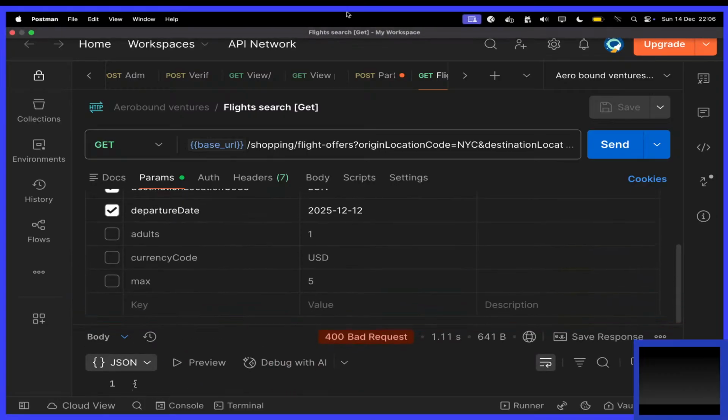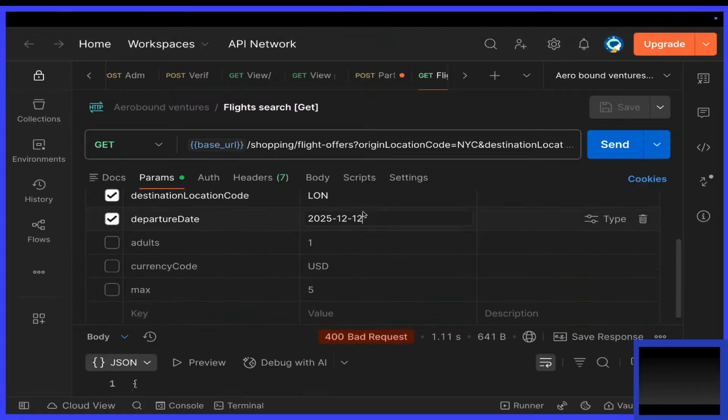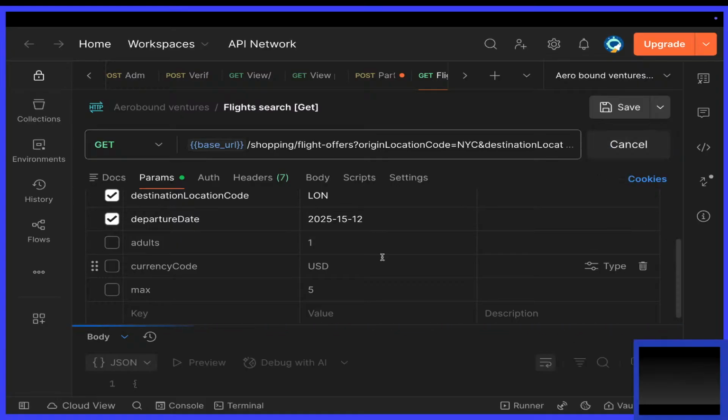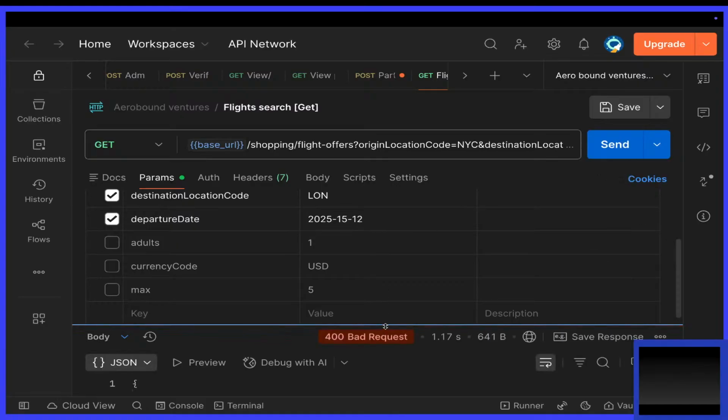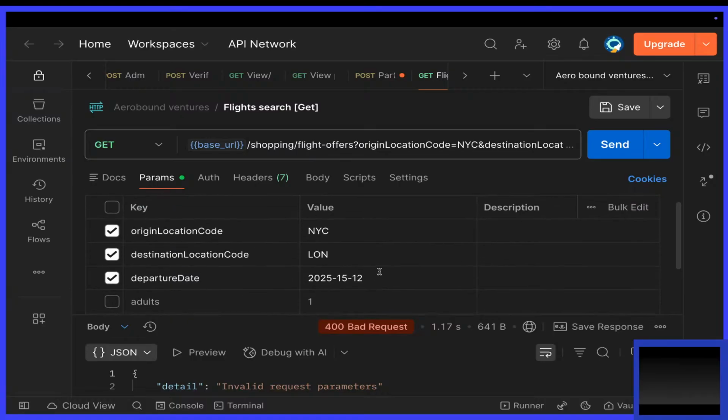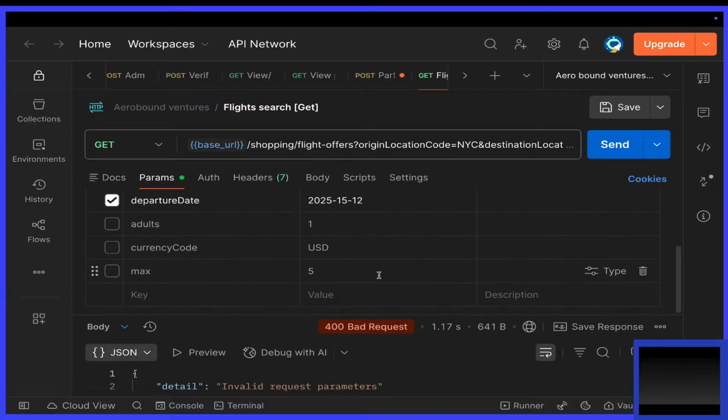Now let me explain to you. Let me first put here a future date, say the 15th. Is it the month first? I need to remember the format. I know this is the month first, then the year. Putting 12 was a mistake.